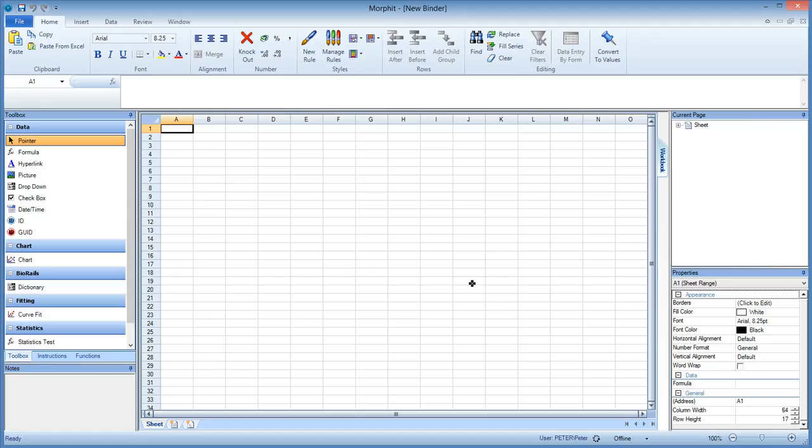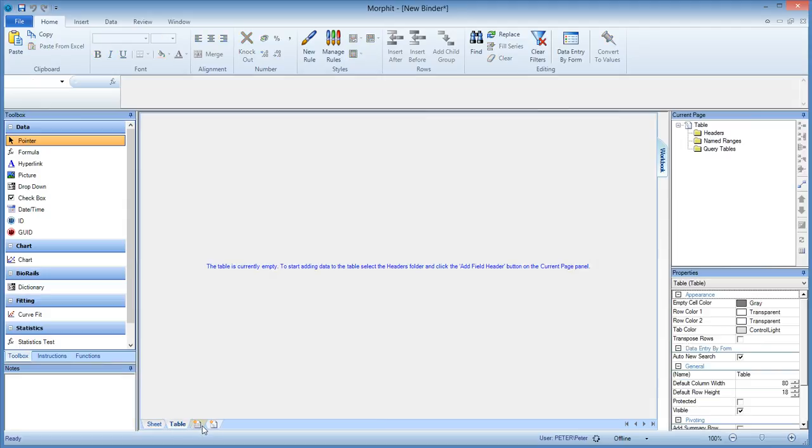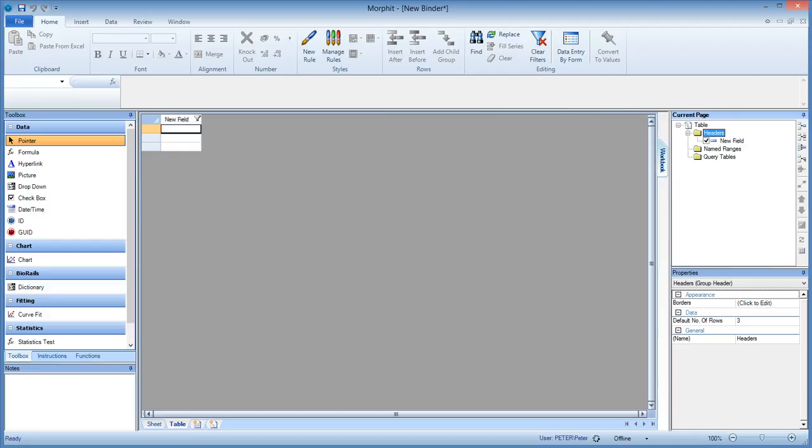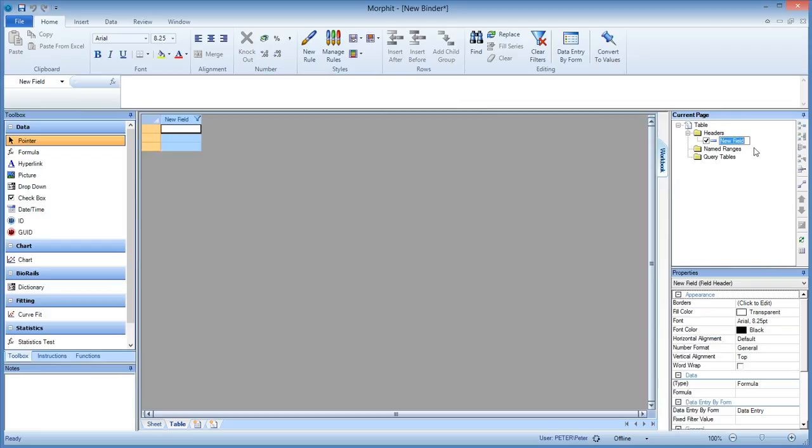I will try to record this session in one go for you to judge how easy it is to do curve fits in Morphit. So the first thing to do is create a new data table and then add a field header which is called X. So these are your known data values. So this can be 1, 3 and 10 for instance. We can also add some records, make that 30 and 100. So this is an exponential series.